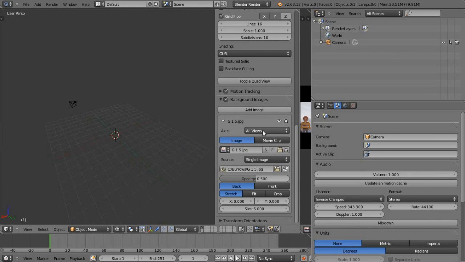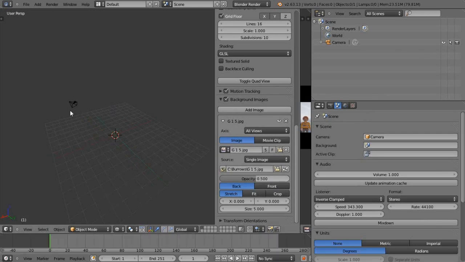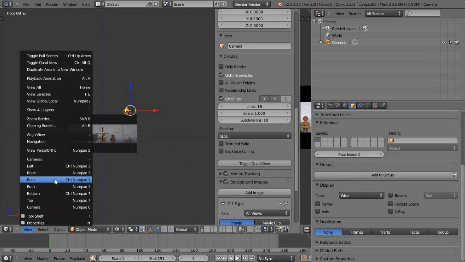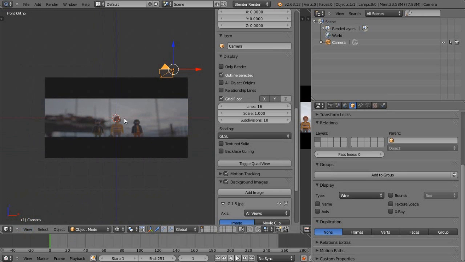So as you can see, we've got this axis set to all views, but we obviously don't see anything in the viewport. So what's going on there? Basically what I think is happening here is all the views are related to these ones that are listed here, these 7. So we've got these 6 orthographic views here and a camera view, and this obviously isn't a camera view because there's our camera over there, and it's a user perspective view, so this isn't any of the orthographic views. If we were to look through an orthographic view, like for example number 1, or maybe select it from here, so it's numpad 1 or any of these, we can see now we've got that image in our viewport in the background.